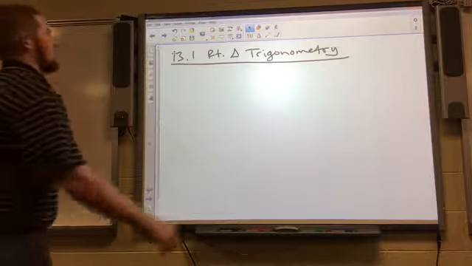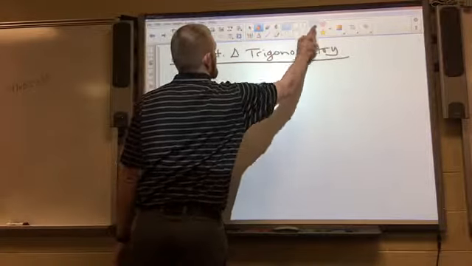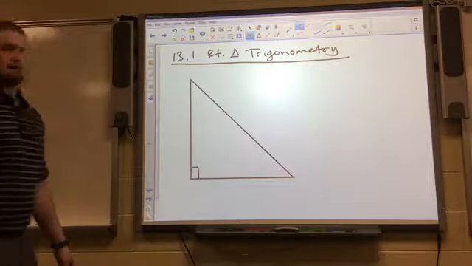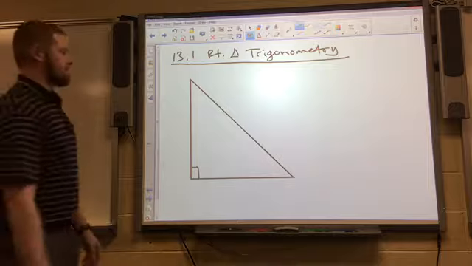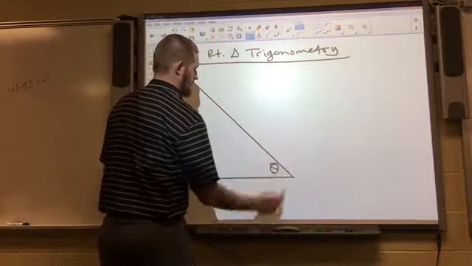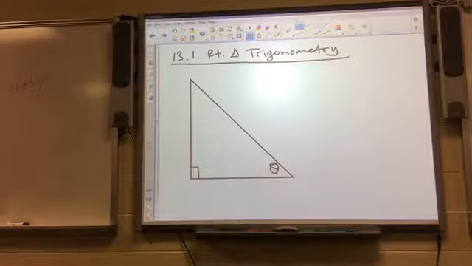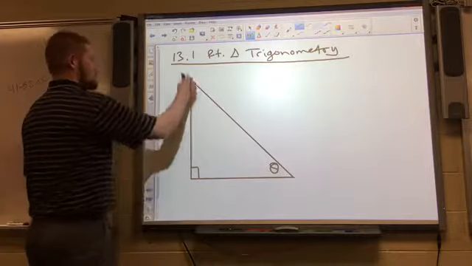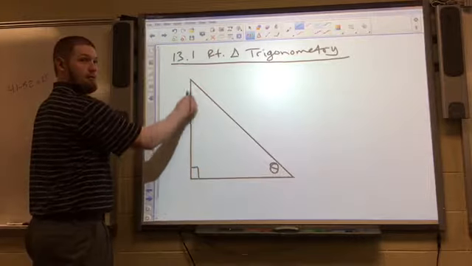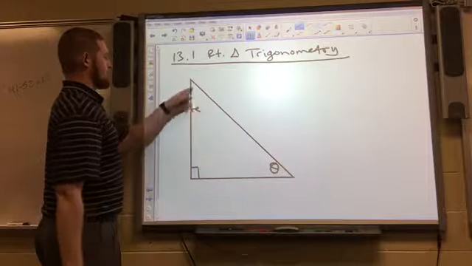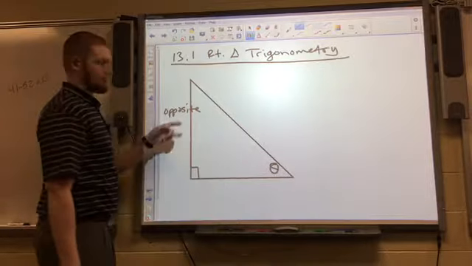Okay, so we're going to be looking at right triangles. Again, this has to be a right triangle, okay, from this angle, which we're now going to use as theta. So you're not just going to use angle A anymore. They're going to ask for theta, which is just an angle measurement. From theta, this would be opposite, right? So this is your opposite side. Obviously, if theta was in a different spot, your opposite would move.